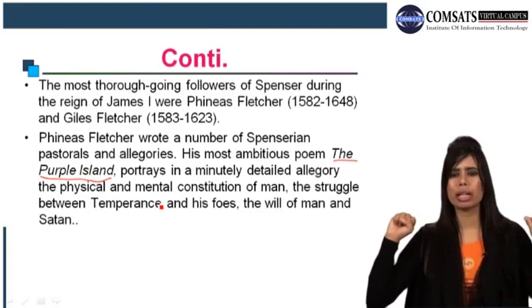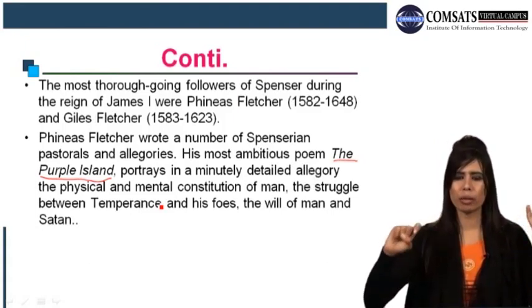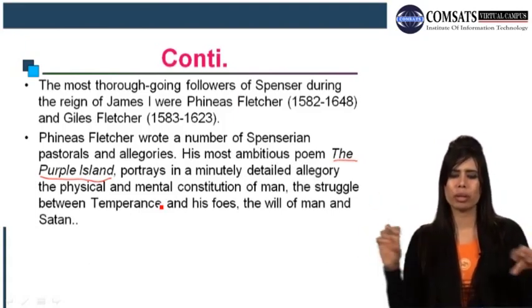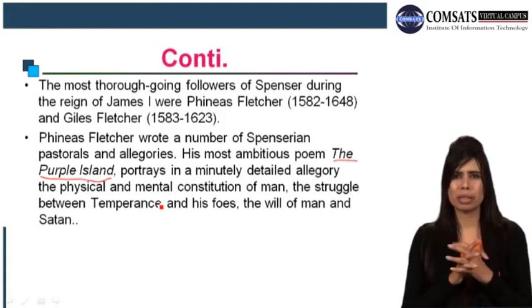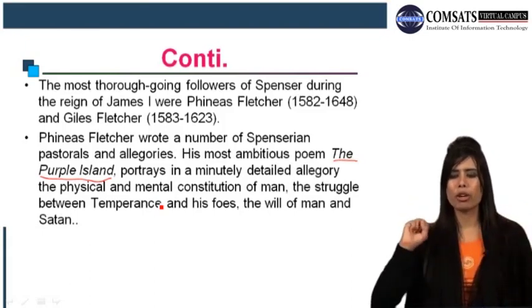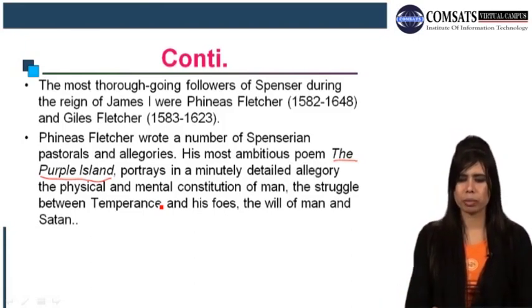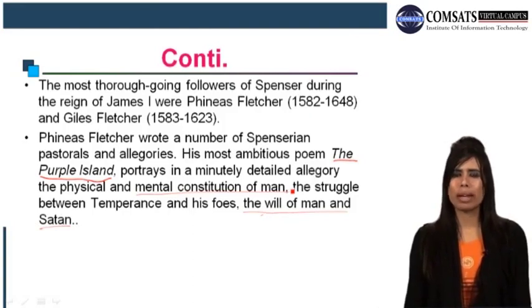So basically, how can we say that this is based upon Spenser's poetry? Because he's following the same tradition over here. It is about the physical and mental constitution of man, plus the struggle between temperance and his foes, the will of man and Satan. So the most important point over here is the will of man and Satan, and then the mental constitution of man as well. The forces which are involved in constructing the mentality of man are discussed in The Purple Island, fine.